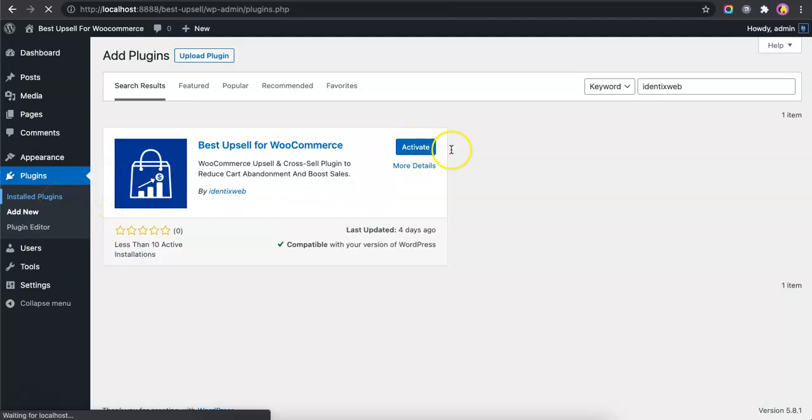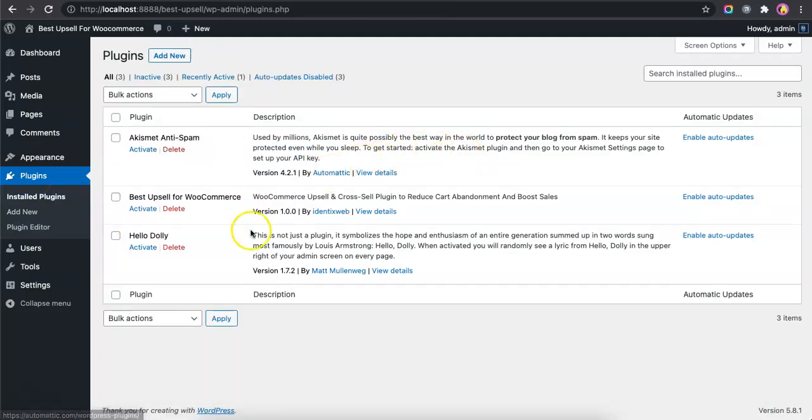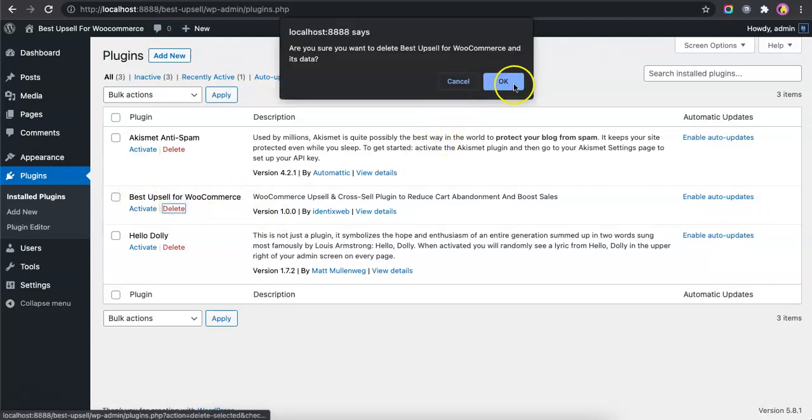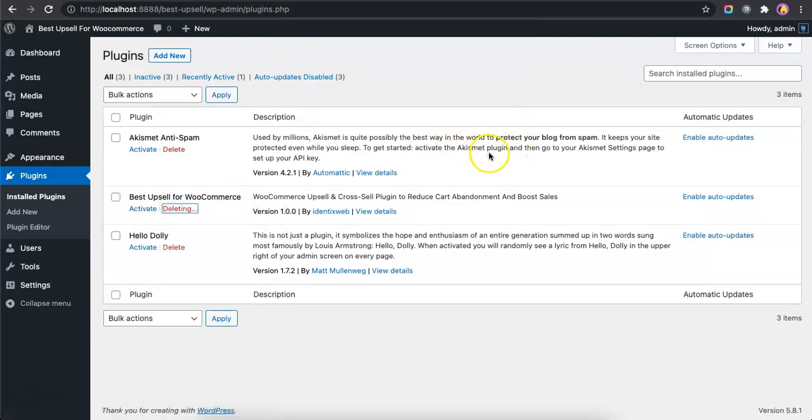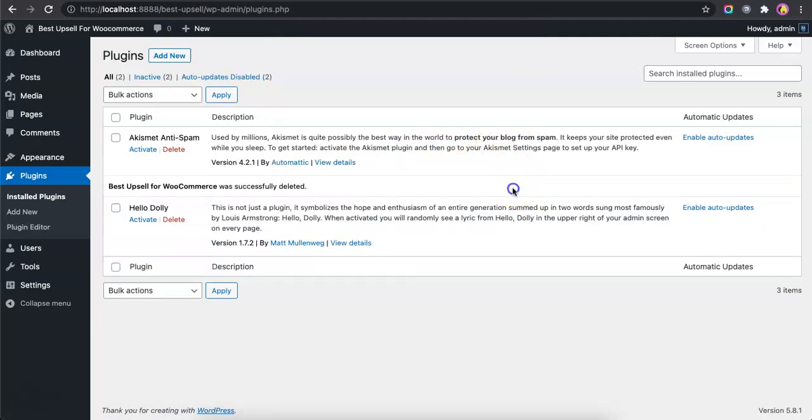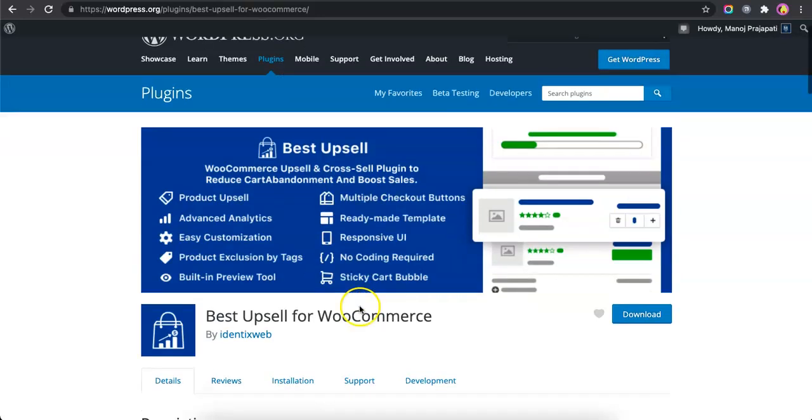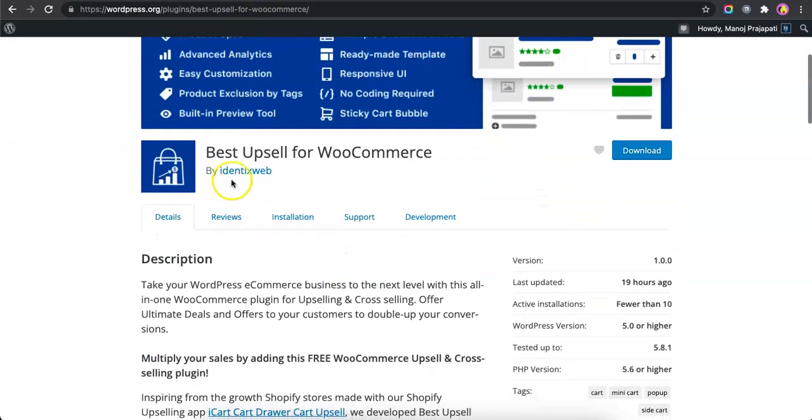I can do that, activate from here also. So here I can activate the plugin which is best upsell for WooCommerce. Now let's delete this, and I will show you how you can upload that plugin in your WordPress website. So let's install this process.